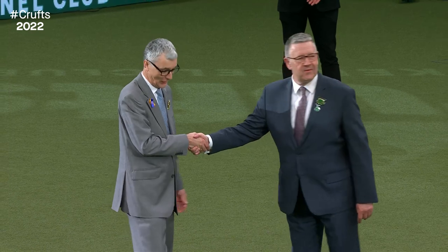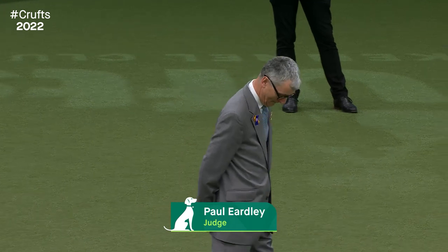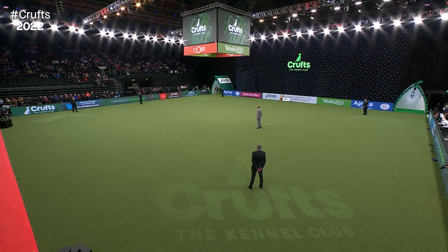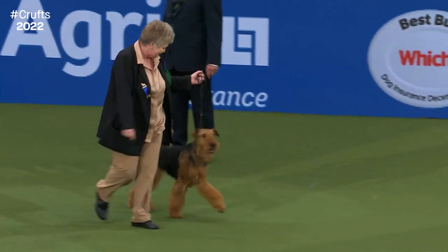And here comes our judge for the evening, Paul Erdly. Alongside me, Laura Crombie, who's been exhibiting dogs since school age. Laura, what are we going to see here in the Terrier group? Our judge started when he was seven — even younger. He's been judging since the 70s and is a real Terrier specialist. He's had Australian Terriers, Dandy Dimmonts — he really knows exactly what he's looking for as our best of breeds start to come in with this Airedale Terrier.